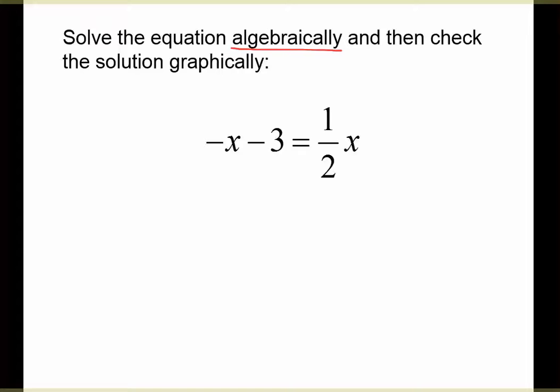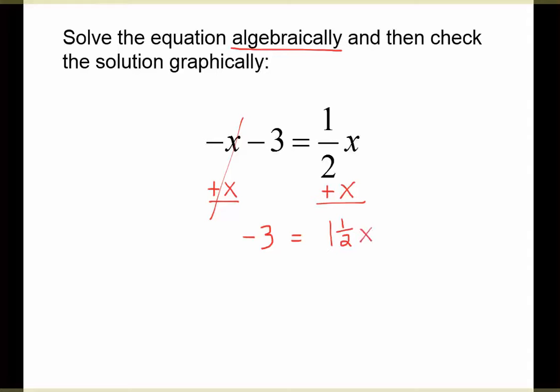If we were going to solve this equation algebraically, remember we talked about collecting the x variables. So we have variables on both sides. Most of us would probably want to stay in positive land, so we might add x to both sides. Don't let that fraction throw you. So the x's on the left cancel out. You're left with negative 3. And then we have 1/2 x plus x, or 1/2 x plus 1x perhaps. Most of you might think of that as 1 and 1/2 x.